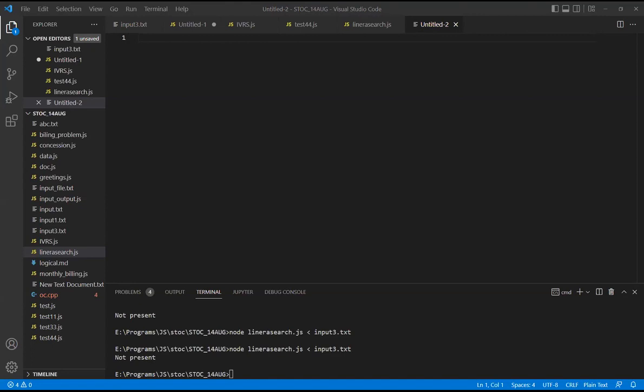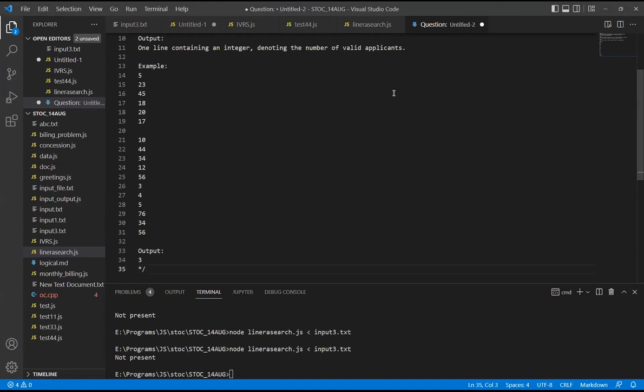I cannot see that problem anywhere. Yes, found the question. Okay, so this is the question we want to solve.